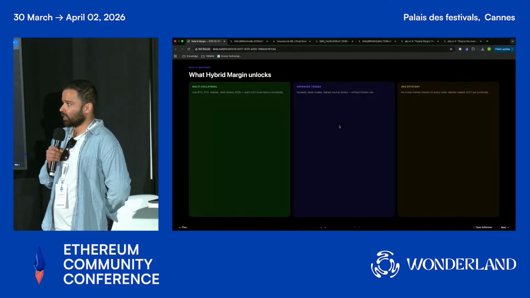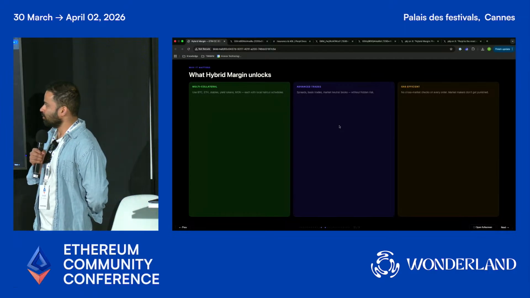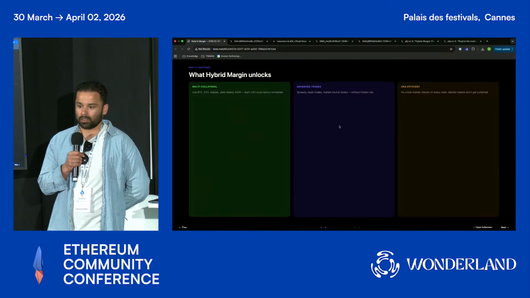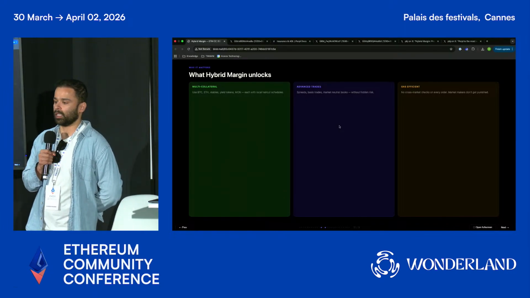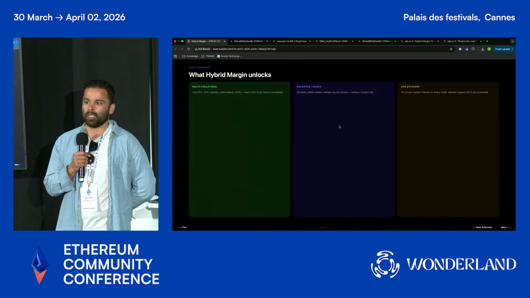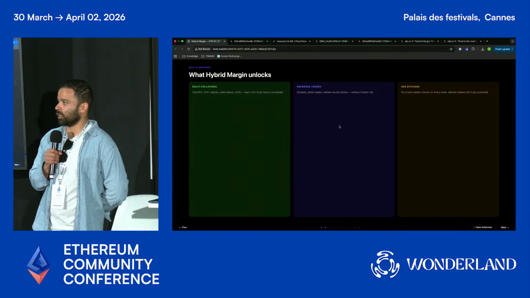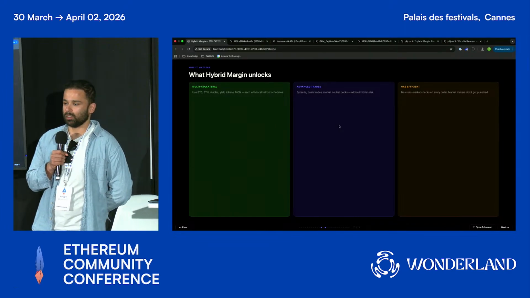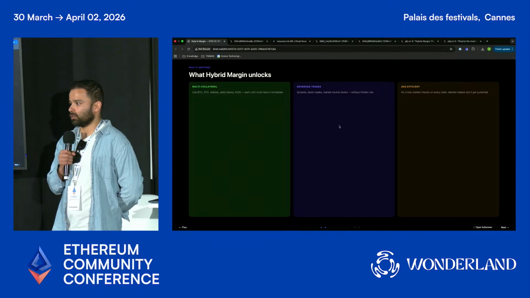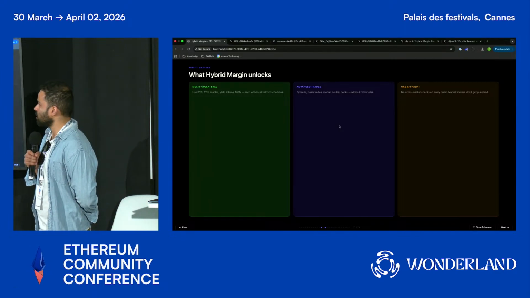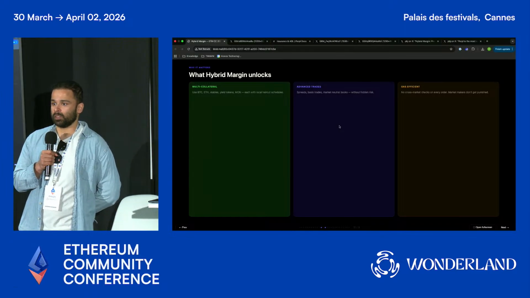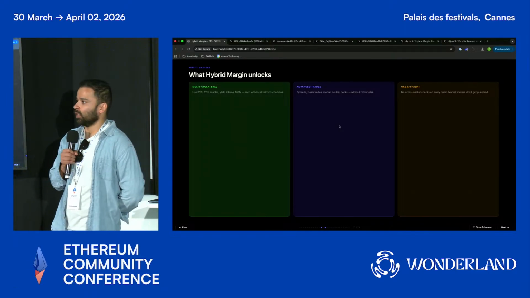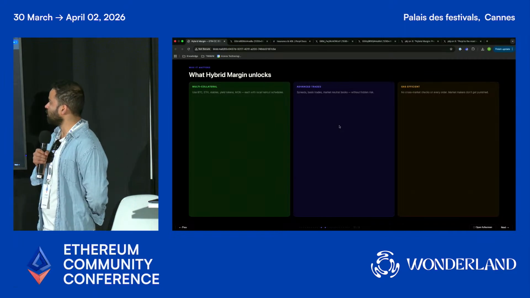Some of the things that we're excited that this will unlock. I think one of the most interesting things that we would like to see is multiple collateral types. Right now it's stablecoin margined. Eventually we would like to have Bitcoin and ETH and Sol used as margin. Obviously that is where the world is heading towards. And then advanced trades. We want to make sure that people are comfortable putting on these advanced trades, like the spread trades, delta neutral trades, and whatnot.